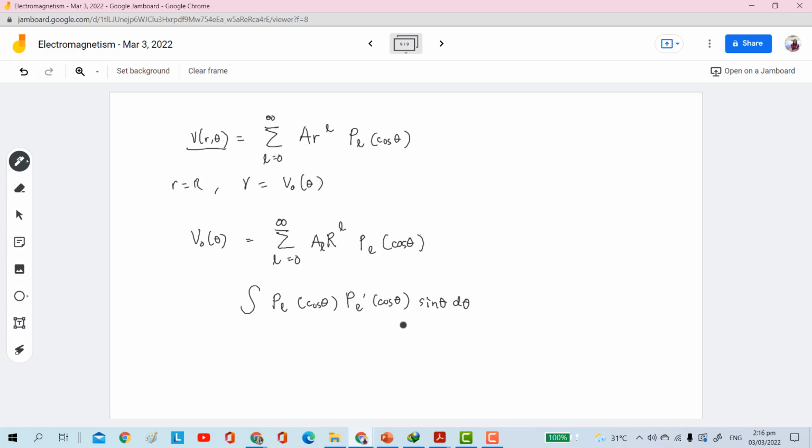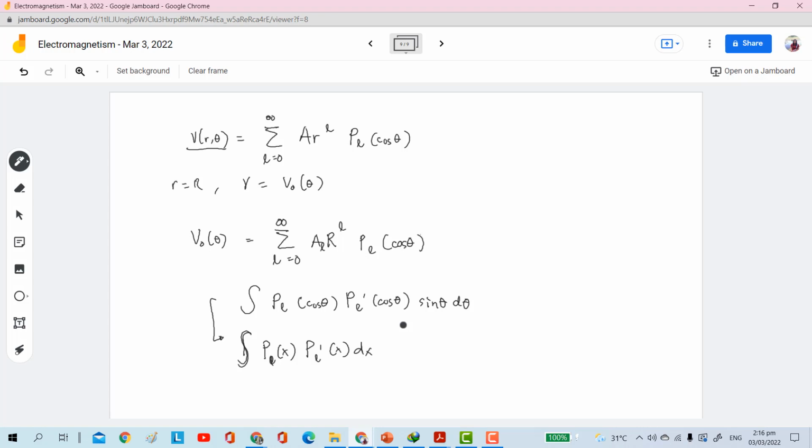Now, asa ni gikan ni sila, no? So, dili siya gikan class. You have the integral using the Rodrigues formula. Si Rodrigues class kay katong x, P sub L of x, and then you multiply this one with P sub L prime. So, this is our Fourier trick. Si P sub L of x, multiplyan siya nato og P sub L prime of x dx. Right? Di ba? Muna siya itong gibuhat nato katong miagi, sin theta, itong i-multiply, sin theta d theta.